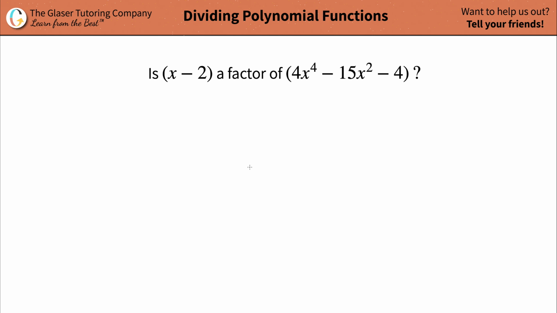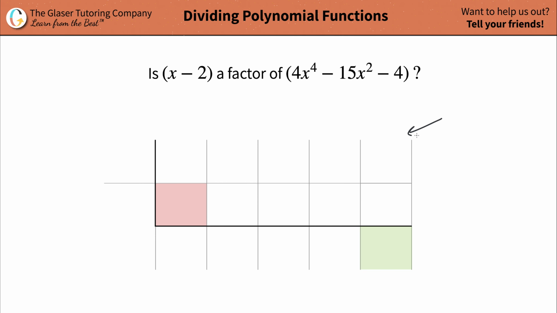And how are we going to do that? Synthetic division time. That's what time it is, ladies and gentlemen. The first thing we're going to do is develop this synthetic division table. I have to look at my polynomial function, identify the highest power of x, and add 1 to it. When I do that, I come up with a total of 5, and that tells me the number of columns I'm going to need inside of my synthetic division table.